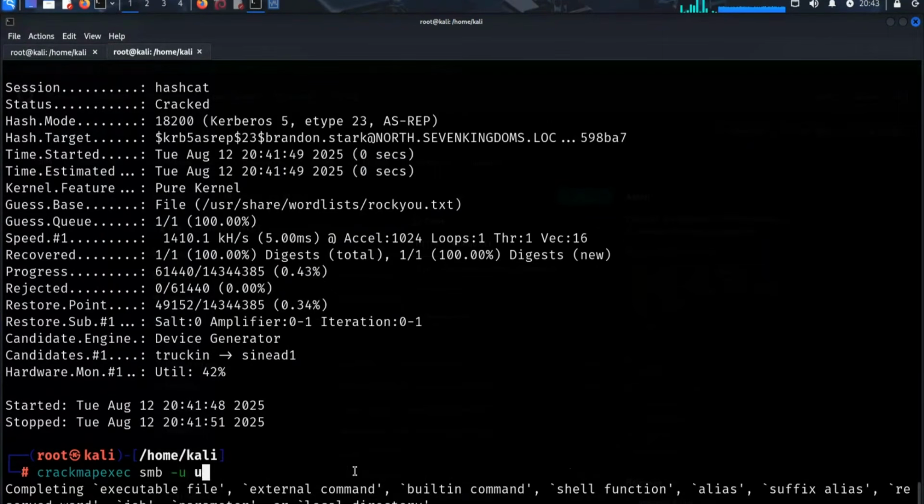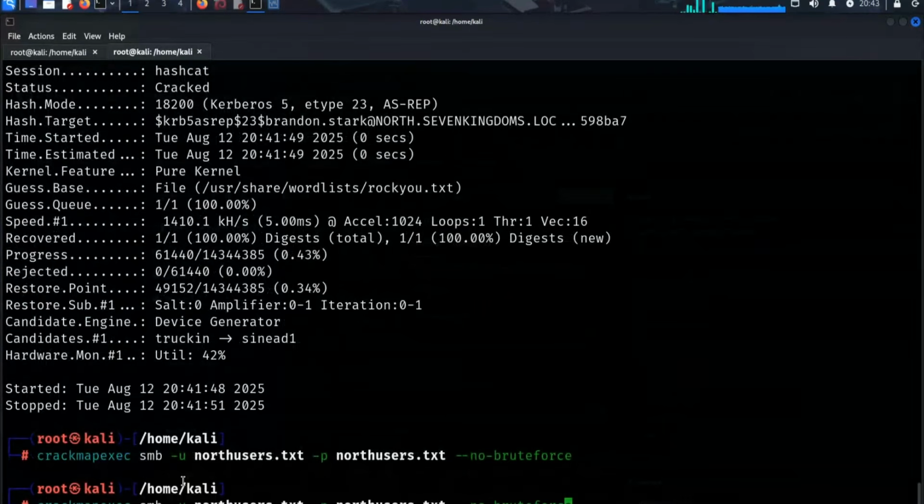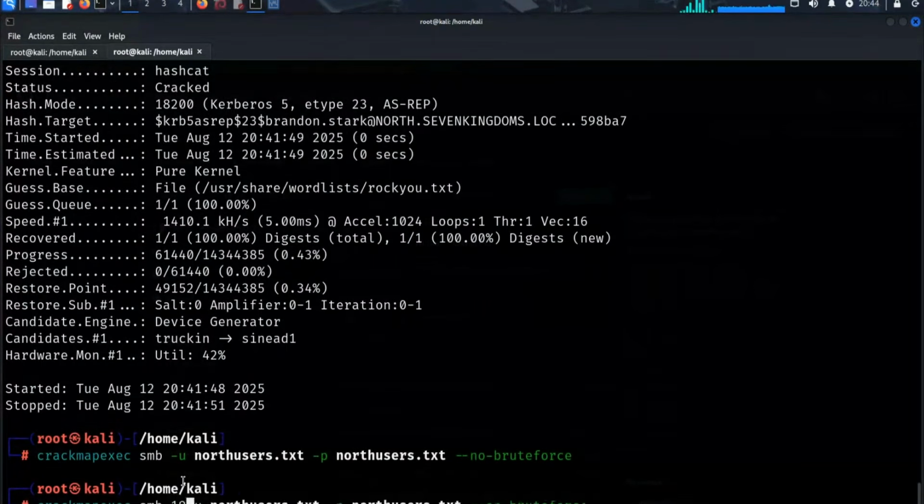The user's name will be the same, northusers.txt, and the password will also be northusers.txt, with --no-bruteforce. Then the IP, 192.168.56.11. What do you think? Will it work?